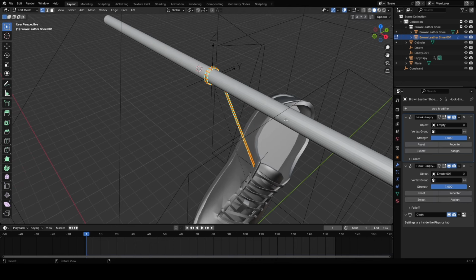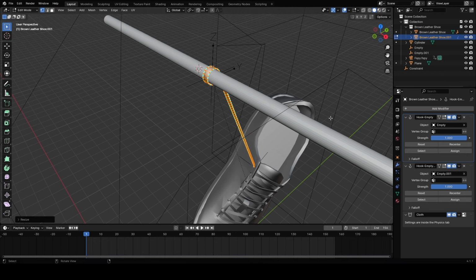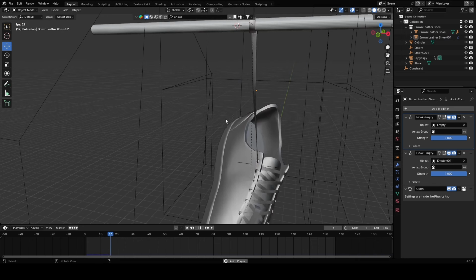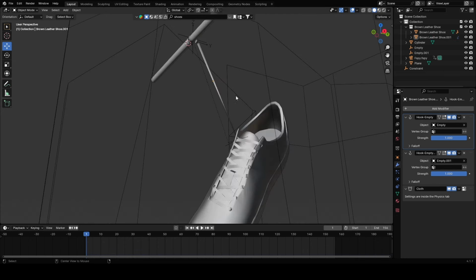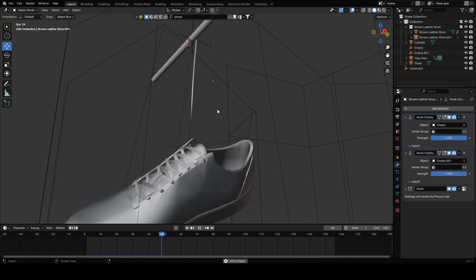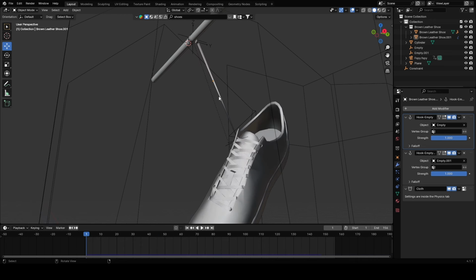Let's go to edit mode, scale it on X or anything. Let me scale it a bit up. Going to edit mode. As you can see, it's still a bit loose.